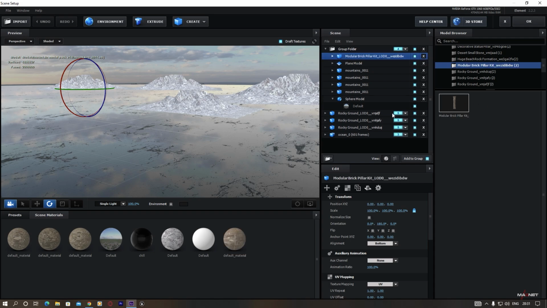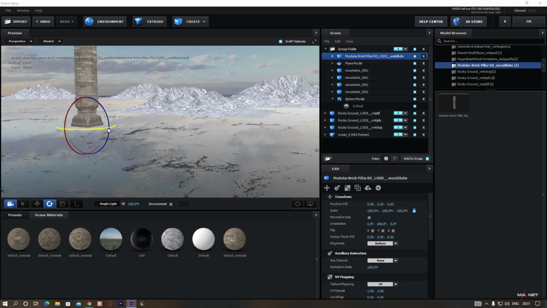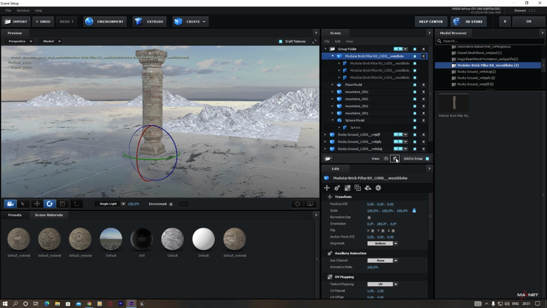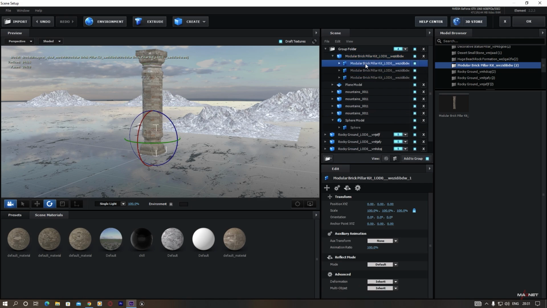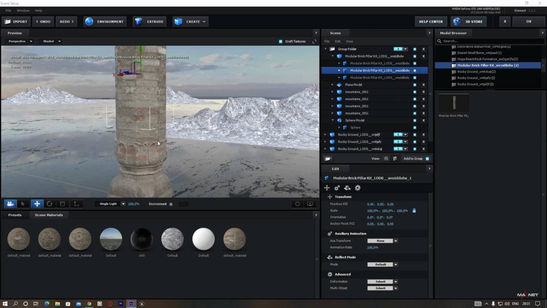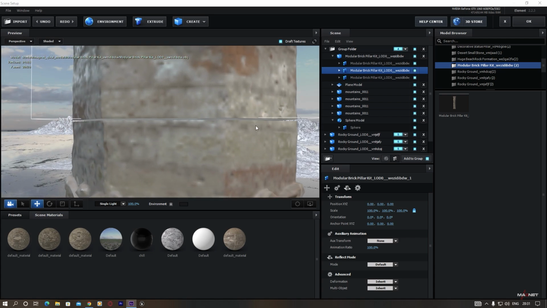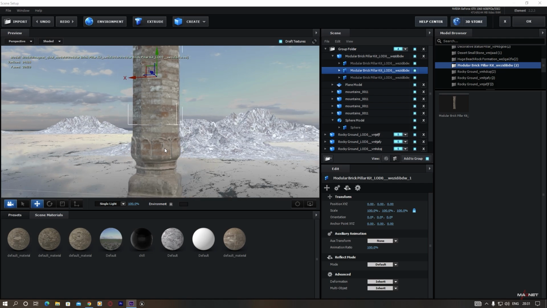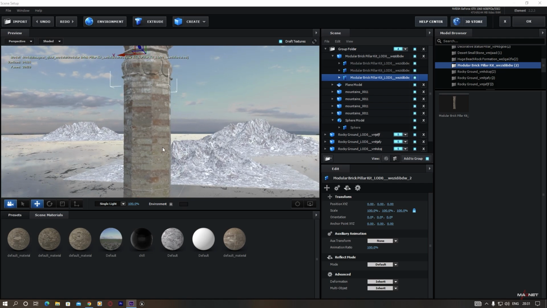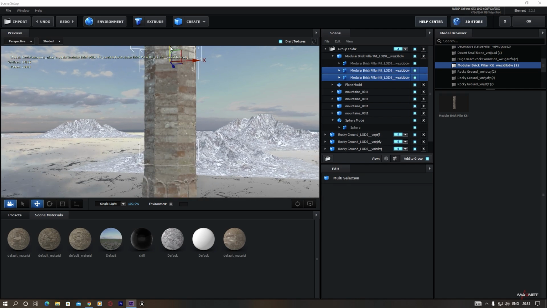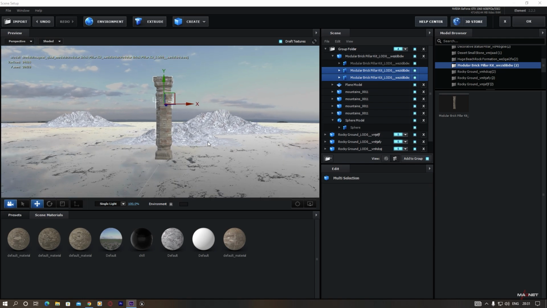Click on this pillar here. So here is the pillar, and you can see that it's modular, because if you expand this and go to the mesh view here, you can see three meshes, and you can change the position if you want, like this. Okay, and you can see that at the bottom there is a little gap, so we can also fix the gap. For this we select the top portion and the middle portion, and then we drag them down a little bit. Okay, just like this. Now you can fix this.